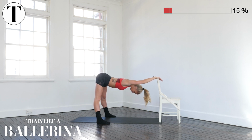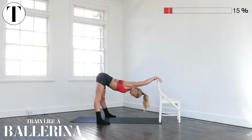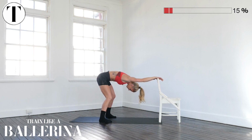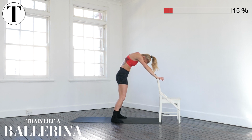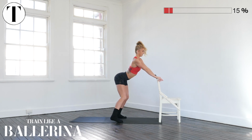Big breath in, shift to the left. Guys, this is opening up the hips. Oh, it's opening up my shoulders as well. And last one, and now we're gonna come rolling up through the spine. Sticking the bum out, bending the knees, head goes up.